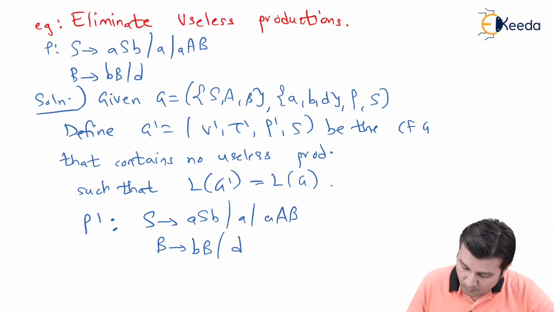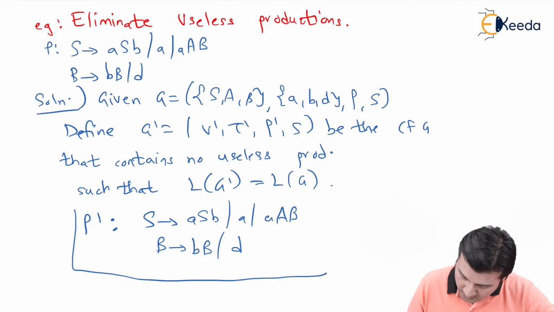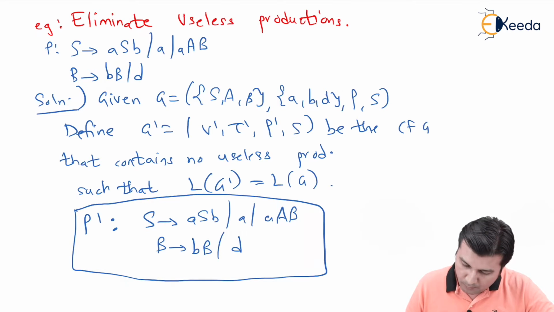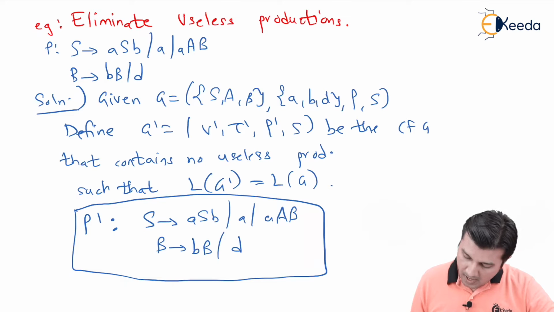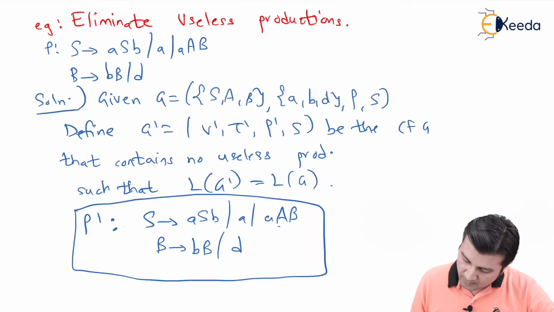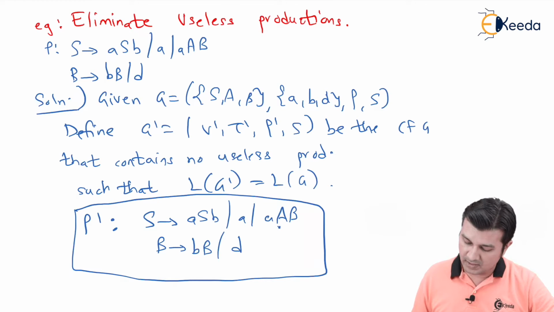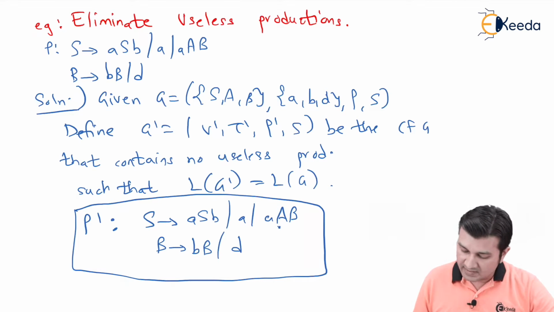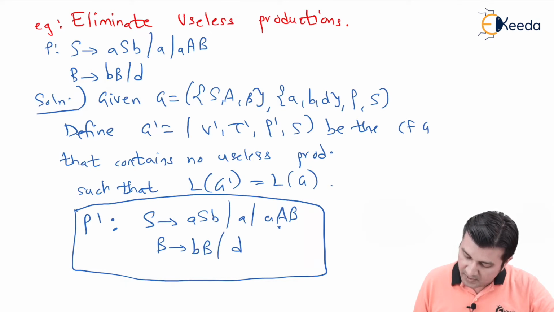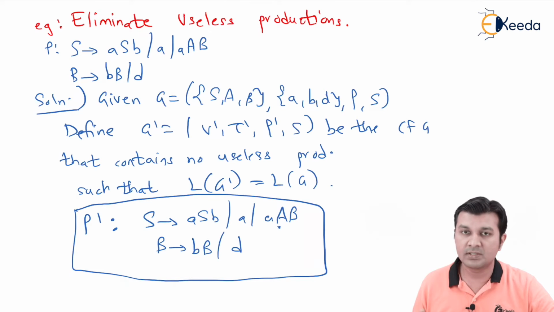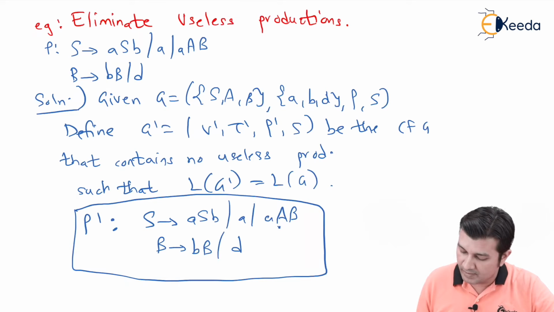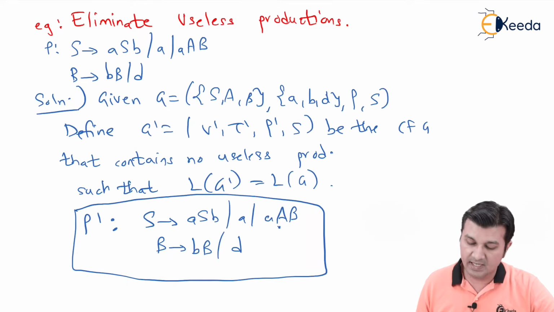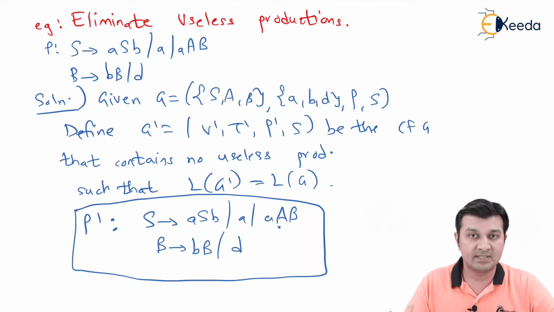Now you observe P dash in detail. If you observe P dash over here, I observe that if I talk of variable A in the production S arrow, I see that variable A will never derive anything because A is not deriving anything. Therefore, it won't be able to derive anything. Therefore, I say that since A cannot derive any sentence, variable A is useless.